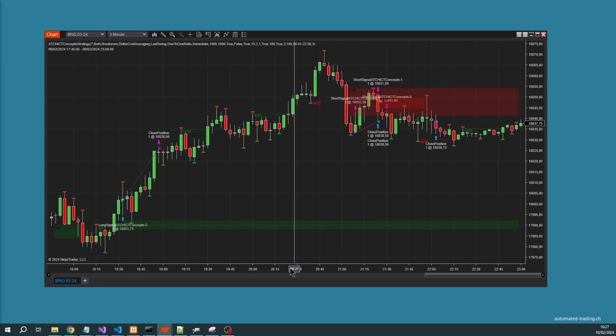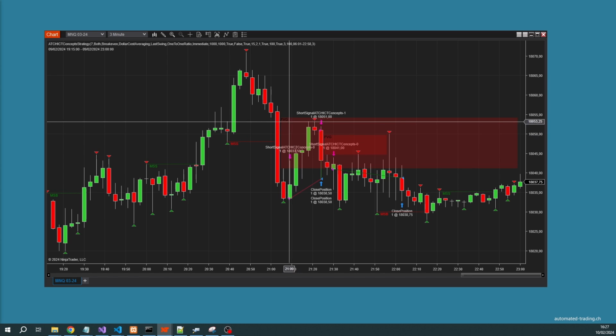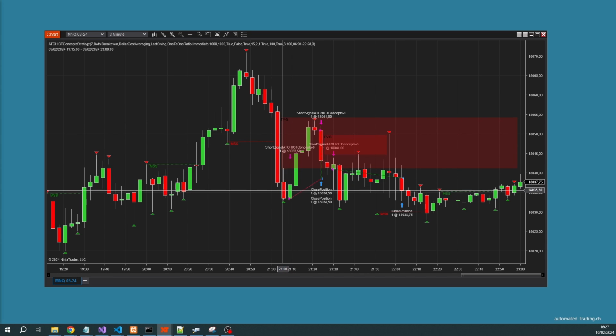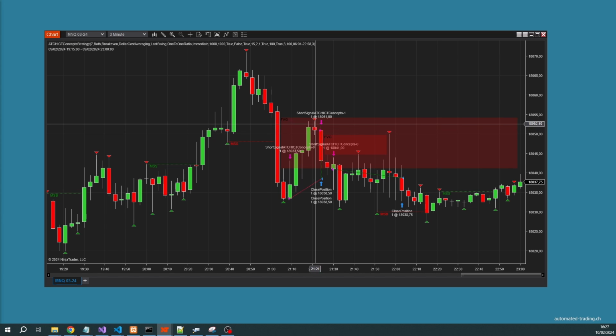Here we can see, if I zoom in, that in this example the entry price was here. So at the close of this red candle, the strategy opened the trade here, and then the price went directly into the losing position. So the strategy will wait until we have the first red candle, and here red because we are in a short position.